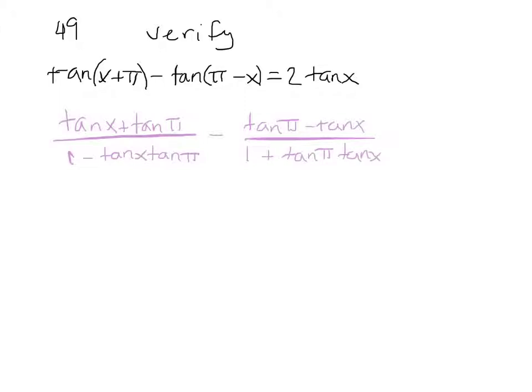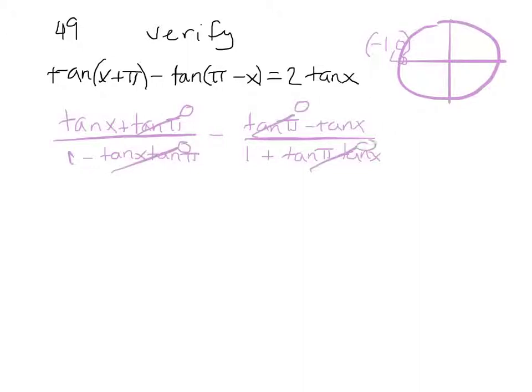Alright, now we got to worry about the tangent of pi. So let's see here. Here is pi. We've got x is negative 1, y is 0. Tangent is y over x. So tangent is going to be 0. So this will be 0. These will cancel out to 0.